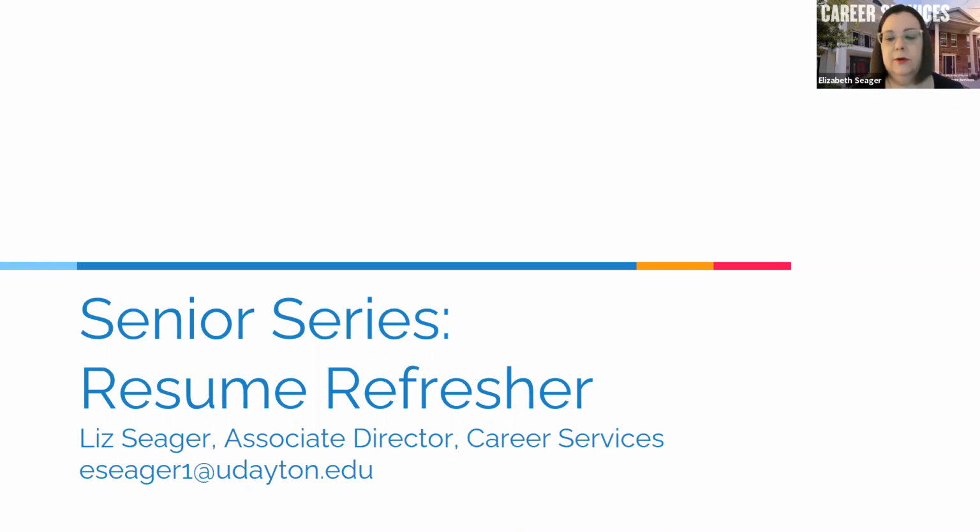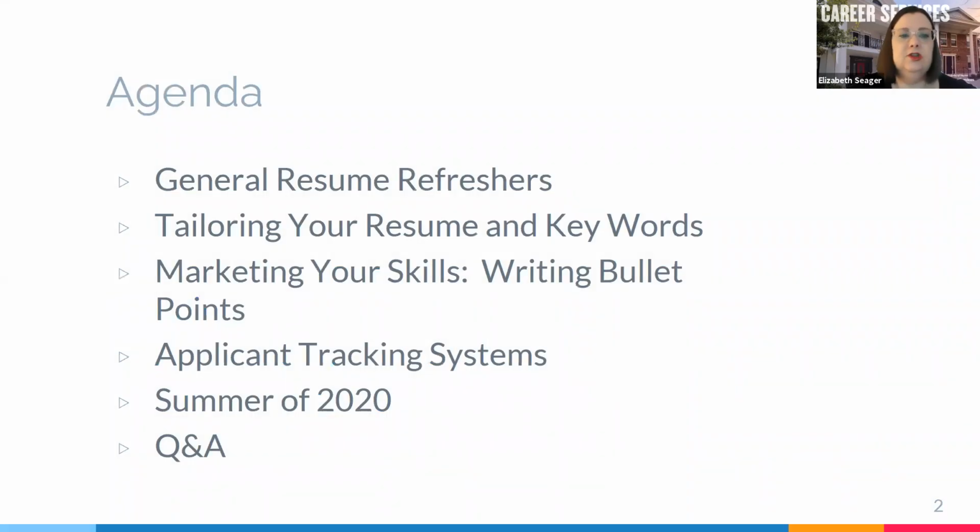And today we're going to review just some general resume refreshers. We're going to talk about tailoring your resume and looking for keywords. We're going to talk about marketing your skills and writing bullet points. We'll review how to work with applicant tracking systems. And we'll also talk about what happened in the summer of 2020. There's going to be some different dynamics that appear on your resume if you had canceled internships or because of the current situation we're in, your plans changed. So let's go ahead and get started.